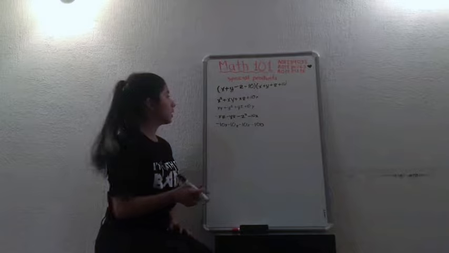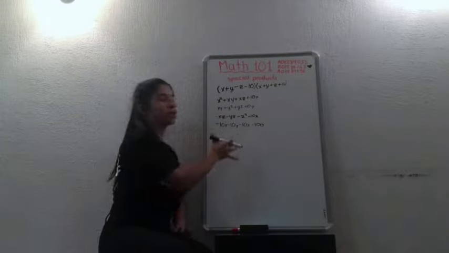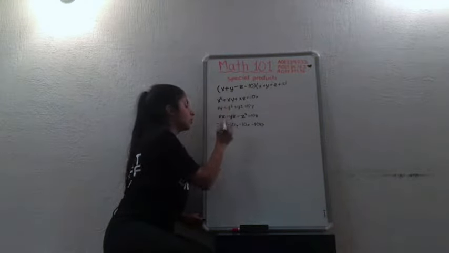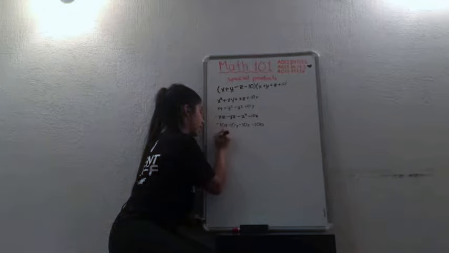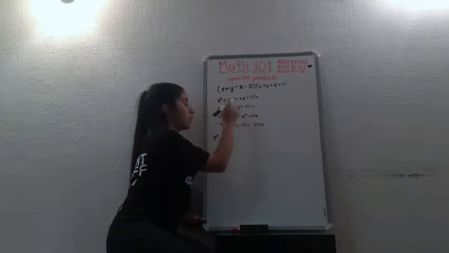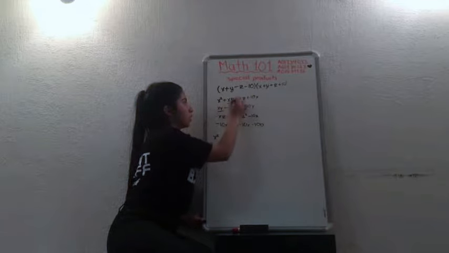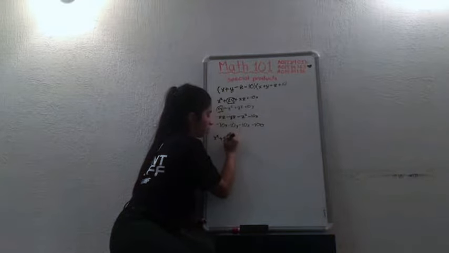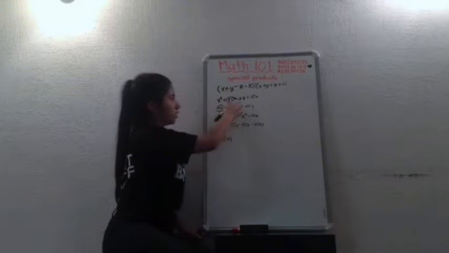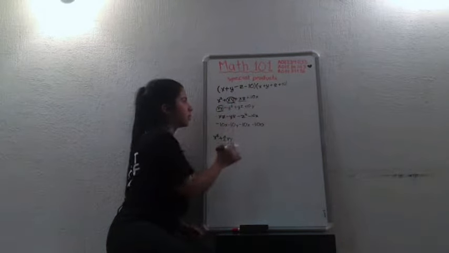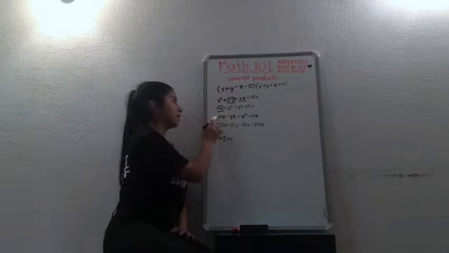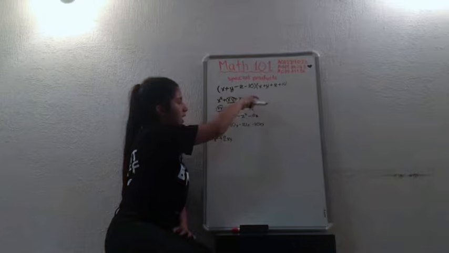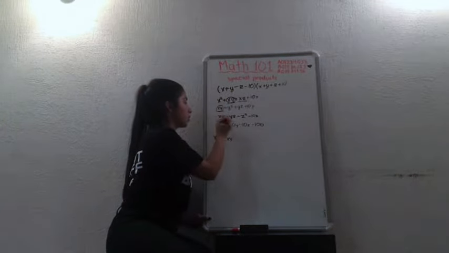What we're going to do next is simplify all of this. We're going to add them up or subtract them. We are going to find similar terms. So here we'll just have 1x squared. So we're going to write x squared, and we continue with xy. We have another xy here. So we are going to add them up, so they are both positive. We have plus 2xy. We continue with our xc. We have one xc here, but since this is negative and this is positive, we're going to take them out. Then we continue with 10x. Also here we have positive and negative, so we take them out.